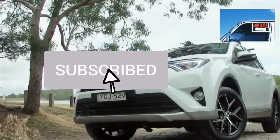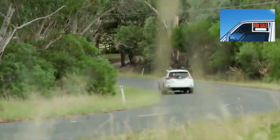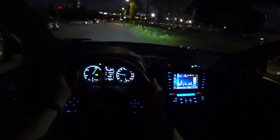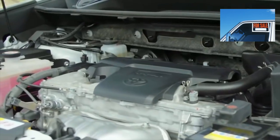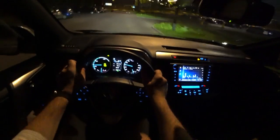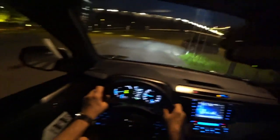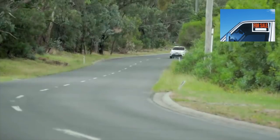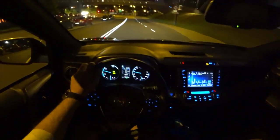The optimal maintenance schedule is every 8,000 to 10,000 kilometers. On the secondary market, 90% of Toyota RAV4 XA40 are sold with gasoline engines, of which 85% have a 2-liter engine, which migrated from the previous generation. Known problems include a not very durable pump that may leak after 50,000 km run, floating idle due to a dirty throttle or failed position sensor, and premature chain stretching — rare, but mostly caused by poor service or factory defects.